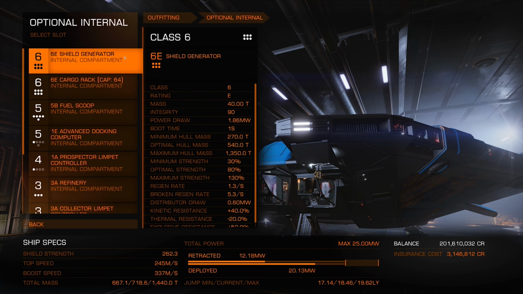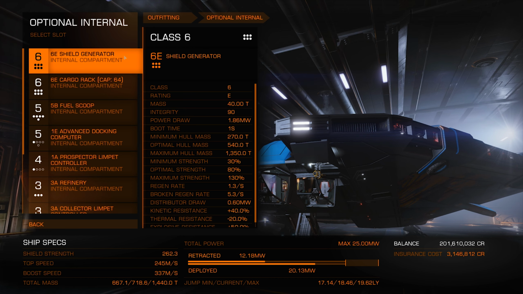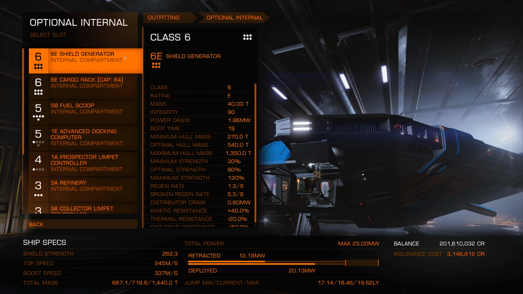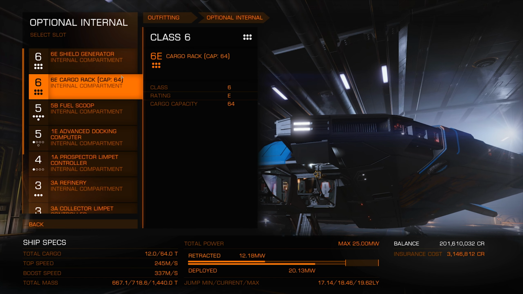Start at the top. I left the stock shield generator. You just want enough to give you the shields to get out of there if somebody does scan you and want your stuff and you don't have the ability to fight back. I've got a nice big cargo rack. I want to be able to capture several asteroids. Or not asteroids. Well, I guess they are asteroids. Several large rocks full of ore.